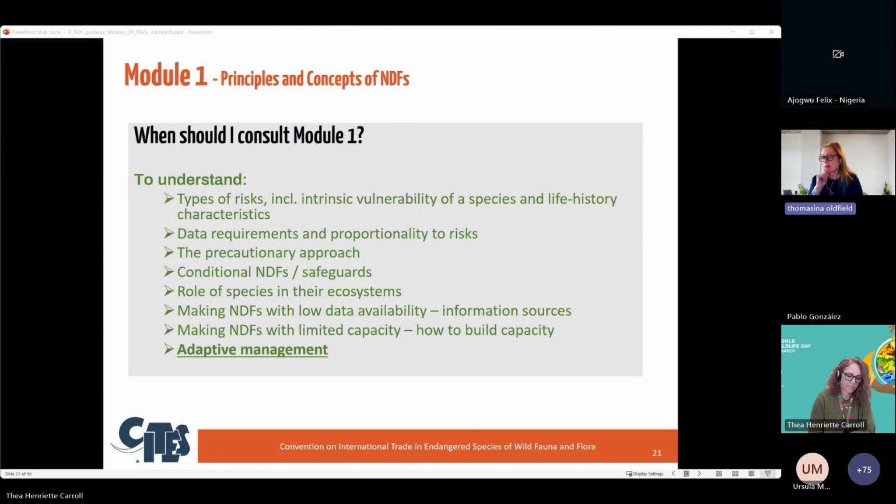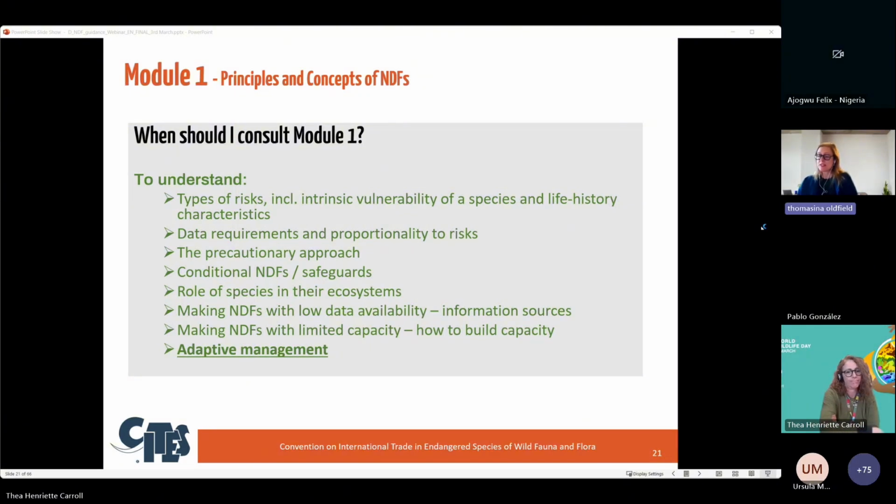It's stated in Annex 4 of Resolution 9.24 that in the case of uncertainty, either regarding the status of the species or the impact of the trade on the conservation of the species, that parties should act in the best interest of the conservation of the species concerned and adopt measures that are proportionate to the anticipated risks to the species. So this module talks quite a bit about taking a precautionary approach, but how you can do that within your NDFs.